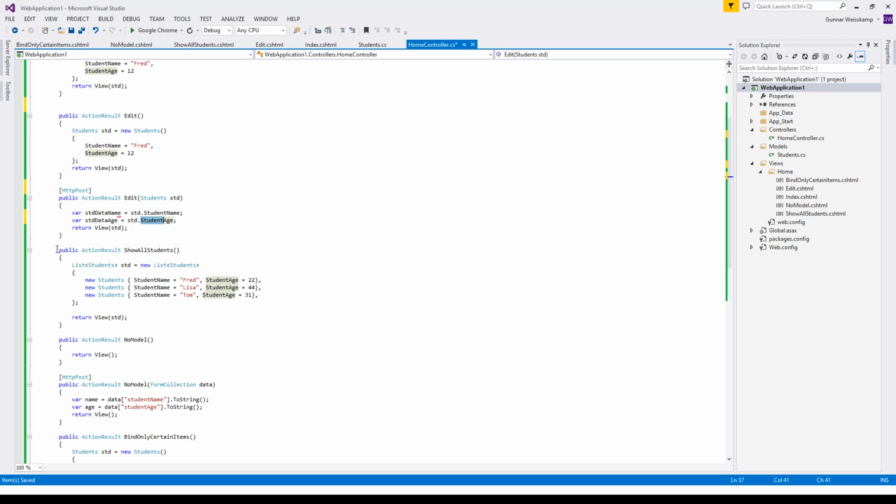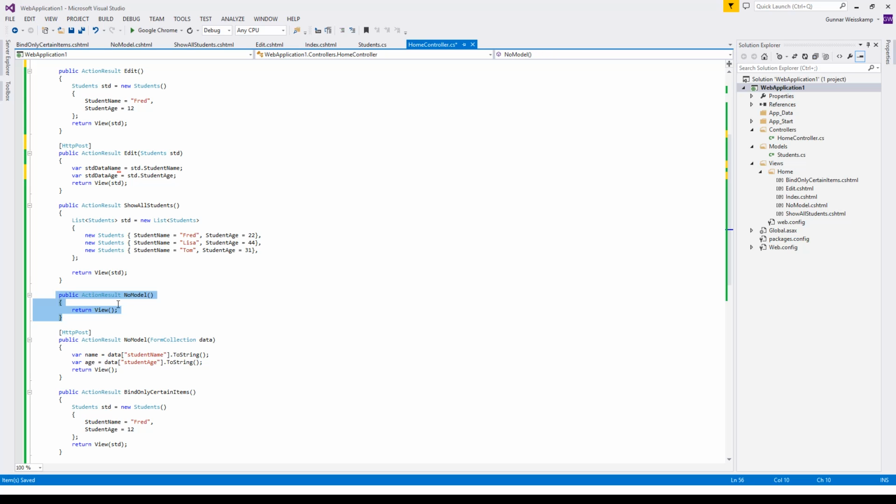Now we've got this show all students. It does not have a post action. This is a get action, but it is bringing back a number of students, a collection of students. So it binds here a collection of students to this view, which is different than this guy here. So that's its action. We will talk about the views in 2 seconds.